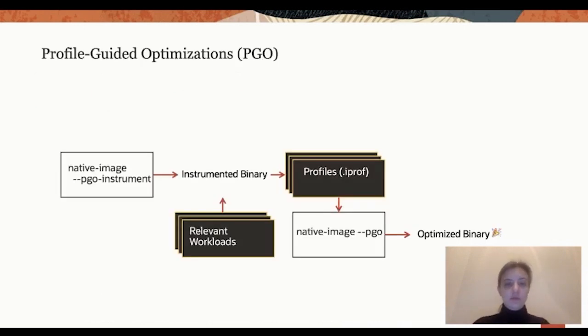One more thing is performance. There is an interesting way to optimize native images for the best peak performance, and that is by collecting and once again providing native image information about the profiles of your application. This way, native image can access this information about the application behavior and really tailor optimizations to the way your application will behave at runtime. This way you can achieve really high performance with GraalVM native images.